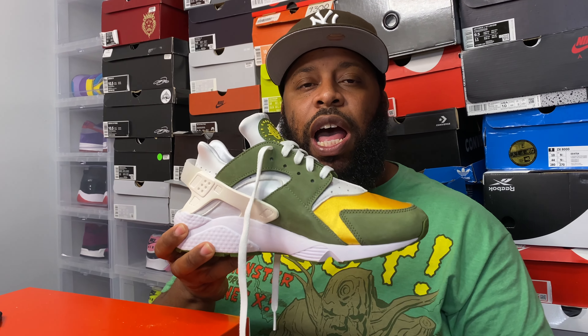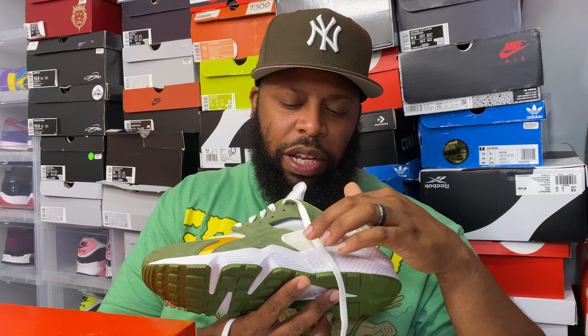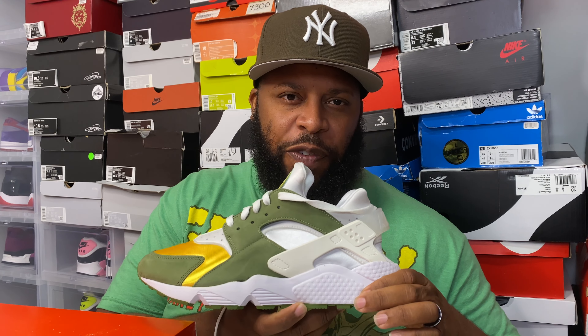In this collaboration, Nike and Stussy came together and used very good premium materials. The uppers, the suede that was used — this is a good grade of suede, I don't even think it's synthetic. You can really see the brush strokes in it. The earth tone dark olive sets this off just right on the lateral side, and you can see a little bit of the varsity maize in the spandex and a little white in the middle panel. That off-white TPU cage and the foam, plastic-type material on the bottom is very squishy and foamy for comfort.